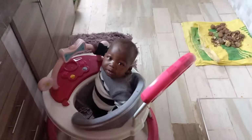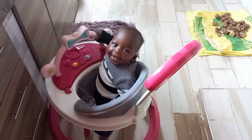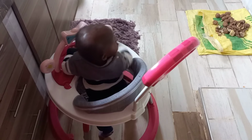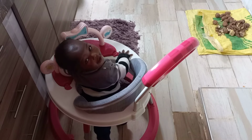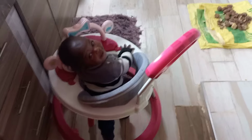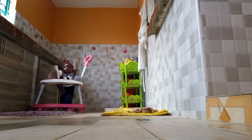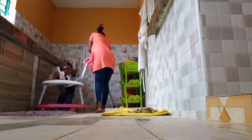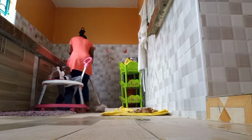And my baby girl is also here. This girl really loves the camera. When she sees you with the camera or notices that you are filming or recording, she's just a vibe. I'm trying to catch up with her. She was crying so hard. But at least I'm having time with her as I also wipe down the floor.